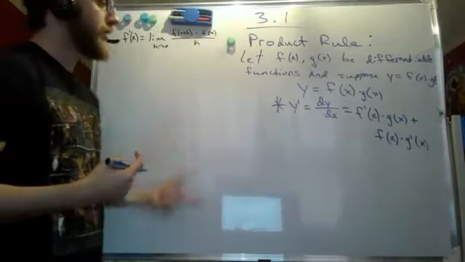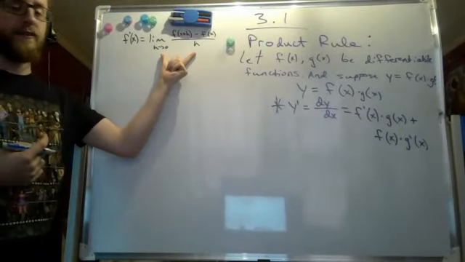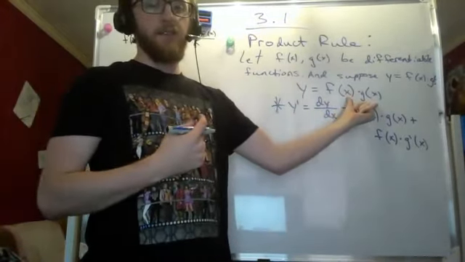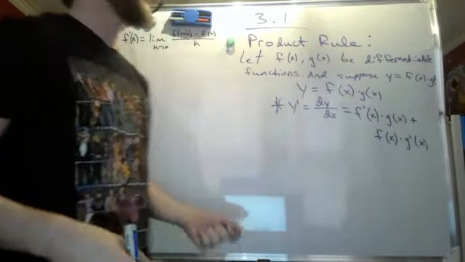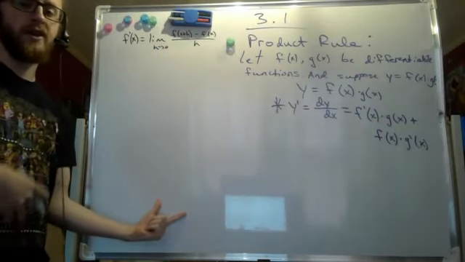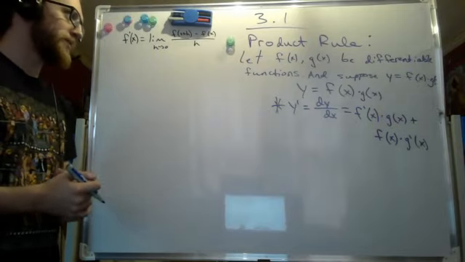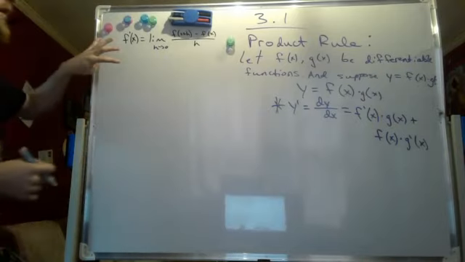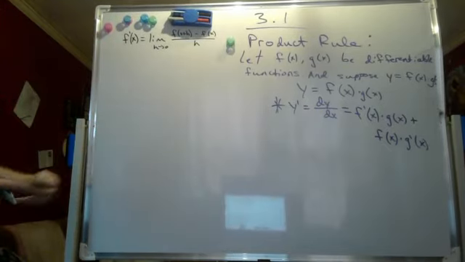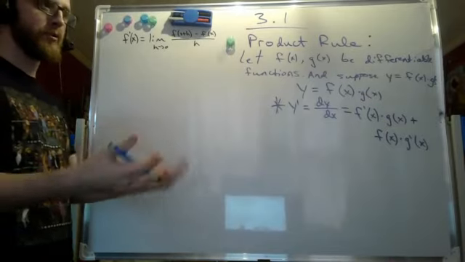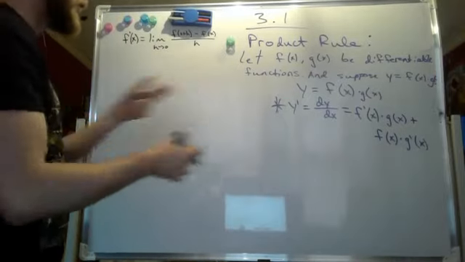Once we know that that's what the derivative is for a function times a function, then you'll never again have to use this definition whenever you're dealing with these guys. So it's a nice shortcut. That's why we have the product rule. But before we actually use it, I want to take a chance to show you why it's true so you can understand that, and then we'll move forward with some examples. So, product rule. And again, you're not going to be tested on this proof I'm about to write. It's just for your own benefit to prove to yourself that this really does make sense. So, without further ado, let's go ahead and do this.